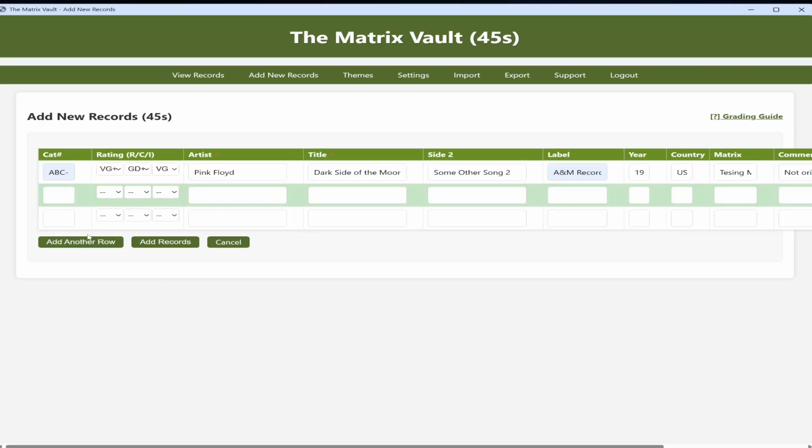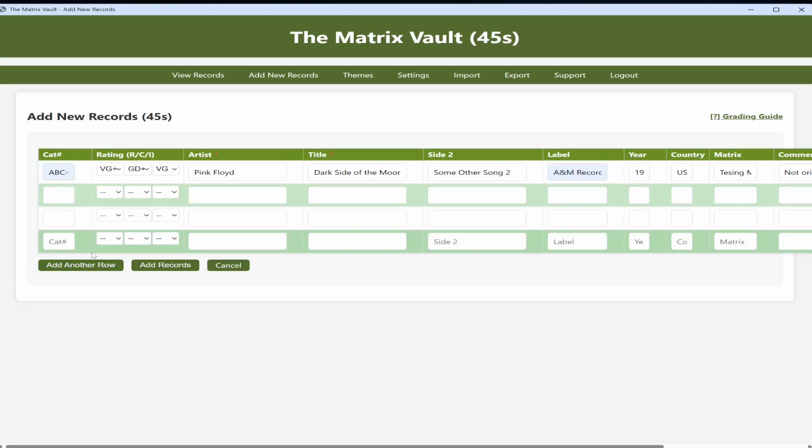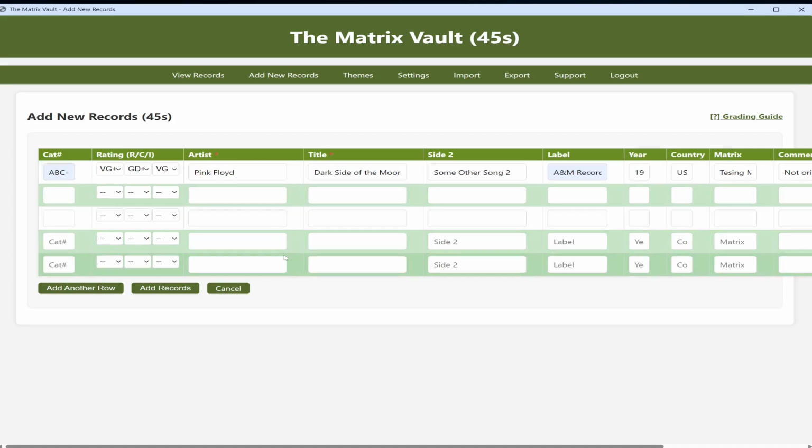If you're adding multiple ones, you can click add a new row, and you can just keep right on going down adding new records. You can add as many as you want. The only thing you got to remember here is it does use what's called session variables. Just like any other online program you use, this one's offline, but it still uses session variables.